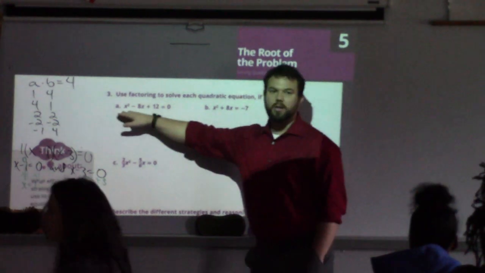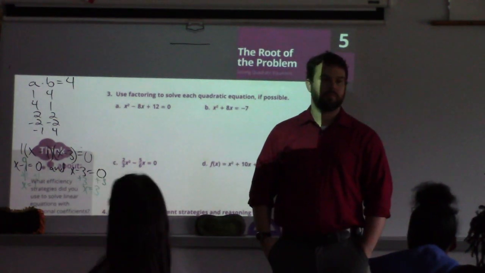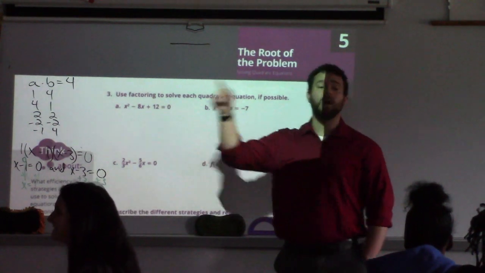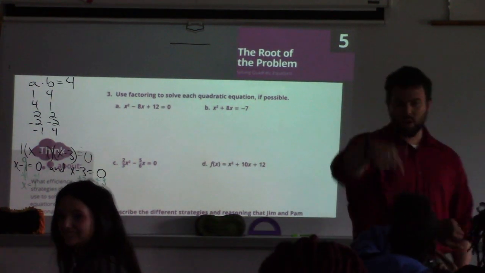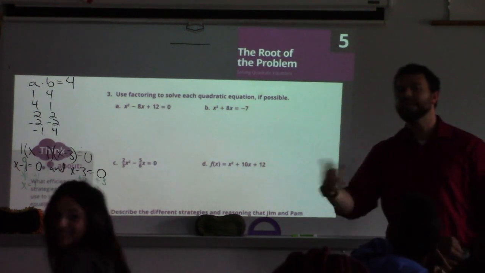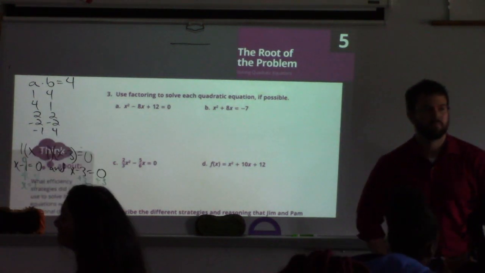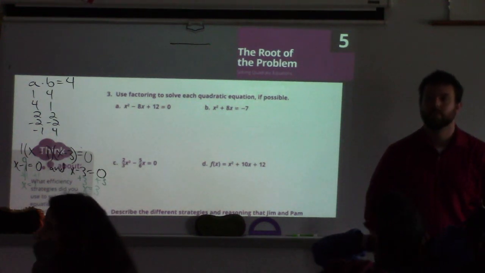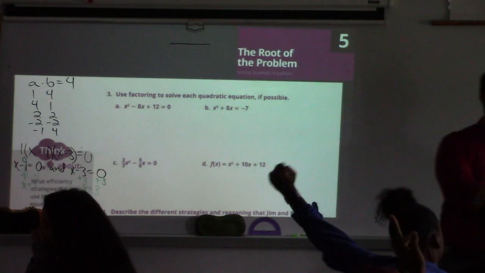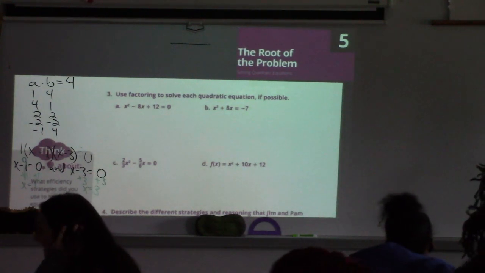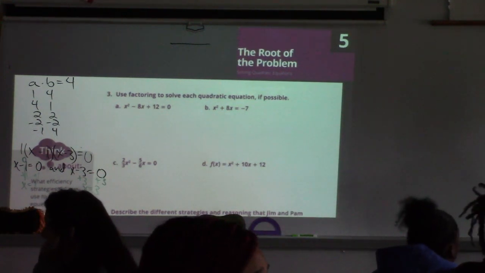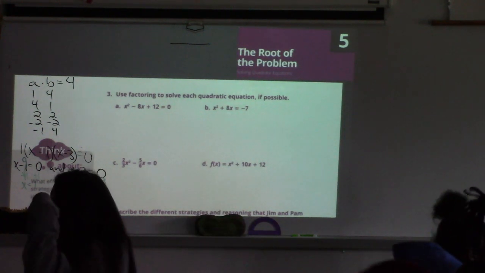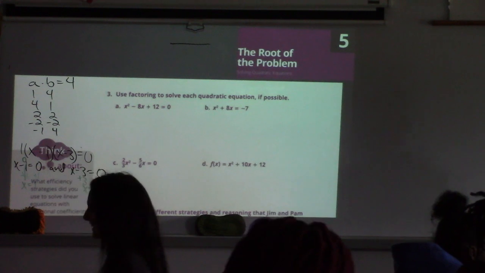What form do we currently have? Standard form. That's as standard as it gets. What form do we want? We want factored form. So what do we need to do what we just did? We need it to equal 0. Why do we graph it though? Because we need our x-intercepts. Remember, go back to what you're saying. We have standard, we want factored, so we need to equal 0, and then we need our x-intercepts.